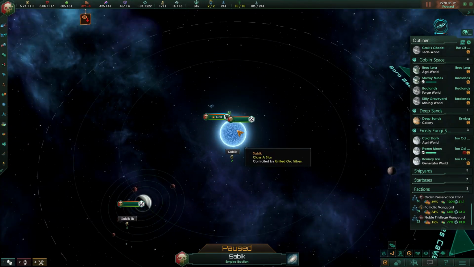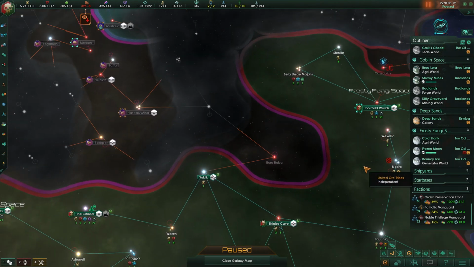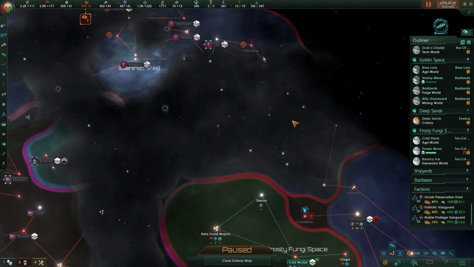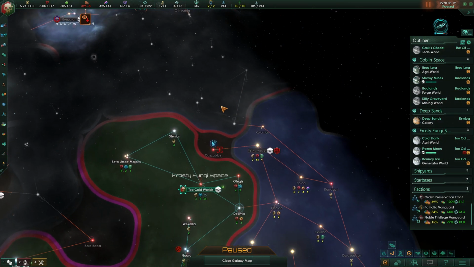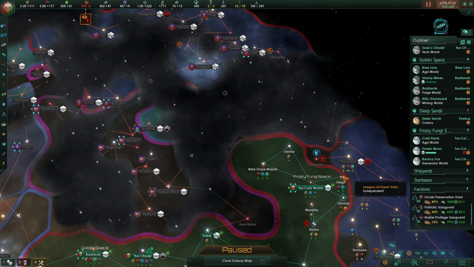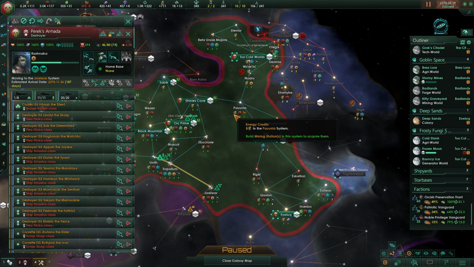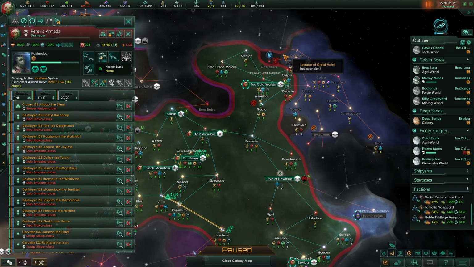If they come through here, we've got a very good station to stop them. So I'm not too worried about them coming up from this direction, but if they came over from this direction, it'd be a problem. And that's just as likely of being the location they come from. In fact, probably more likely they come from that direction. So that's something to consider. We might actually want to move this fleet over here just in case.